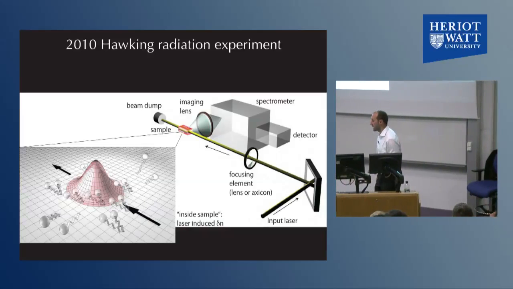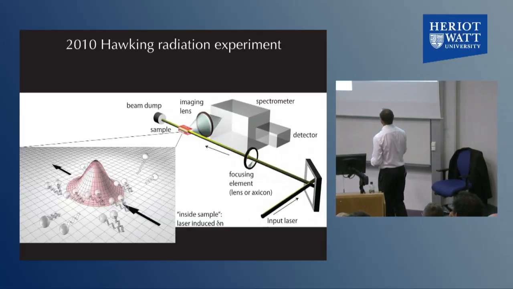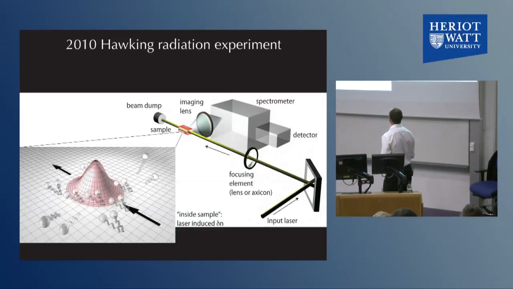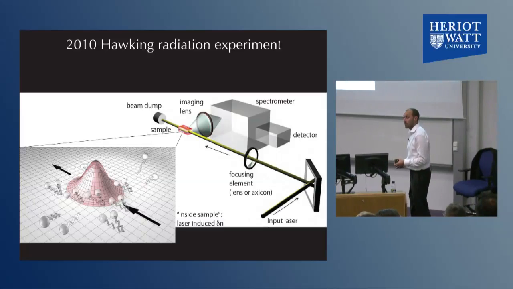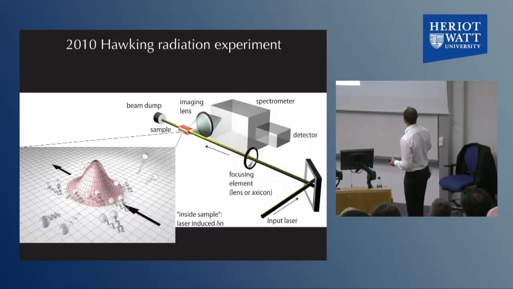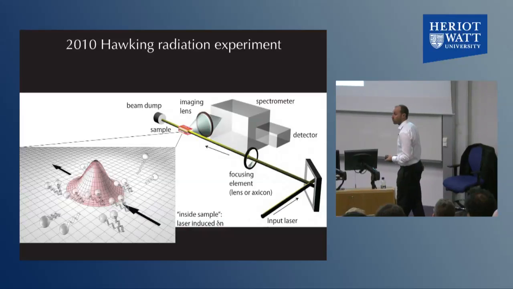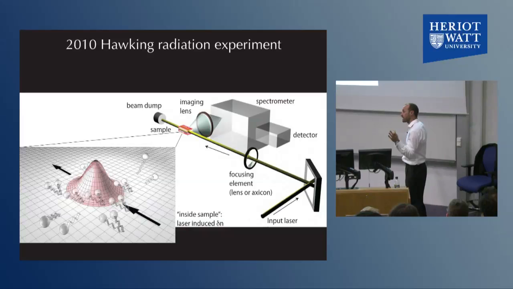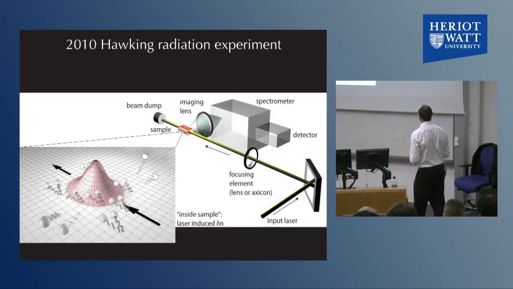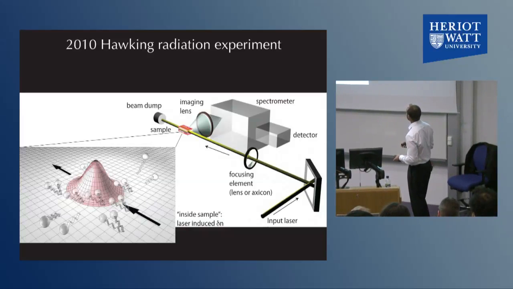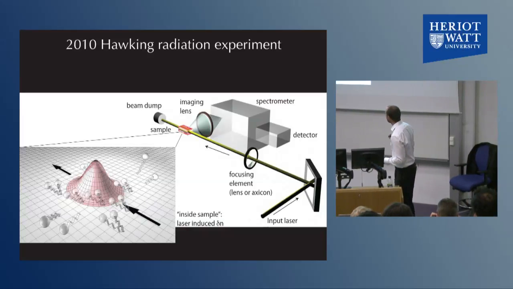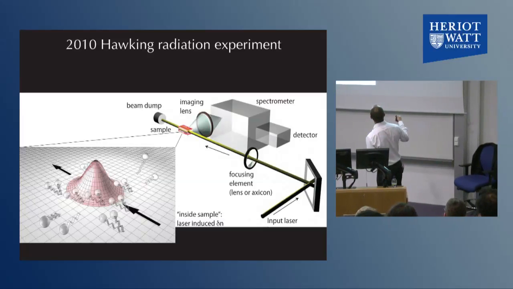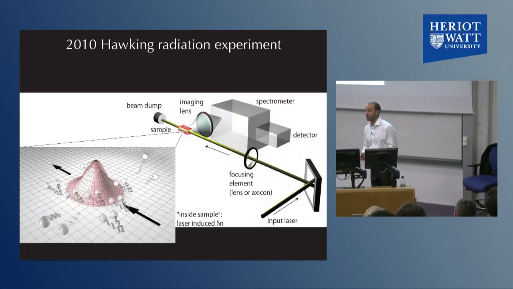So in 2010, we set out with precisely the purpose of trying to see if these event horizons do indeed give off Hawking radiation. The experimental setup is extremely simple. We just have our laser beam being focused through what is called an axicon. This axicon is a sort of conical lens which creates these scissor beams that I was talking about earlier on. The scissor beam is sent in through our sample, and then we're collecting these Hawking photons, this light generated through the Hawking mechanism. We're collecting it and measuring it with a spectrometer.